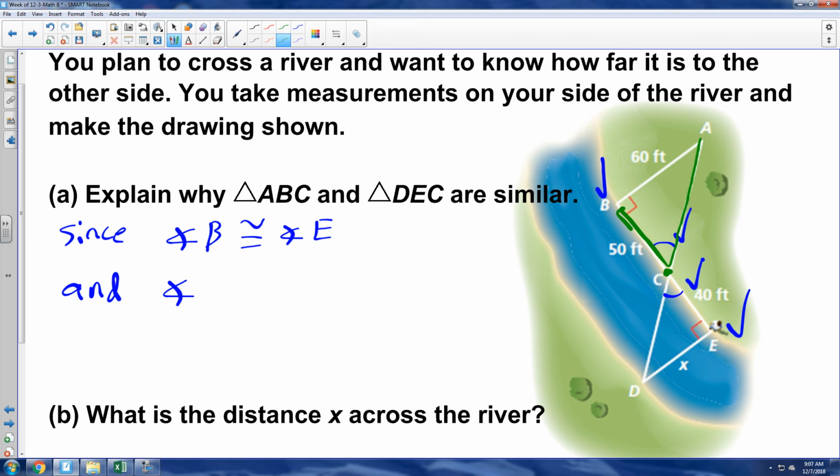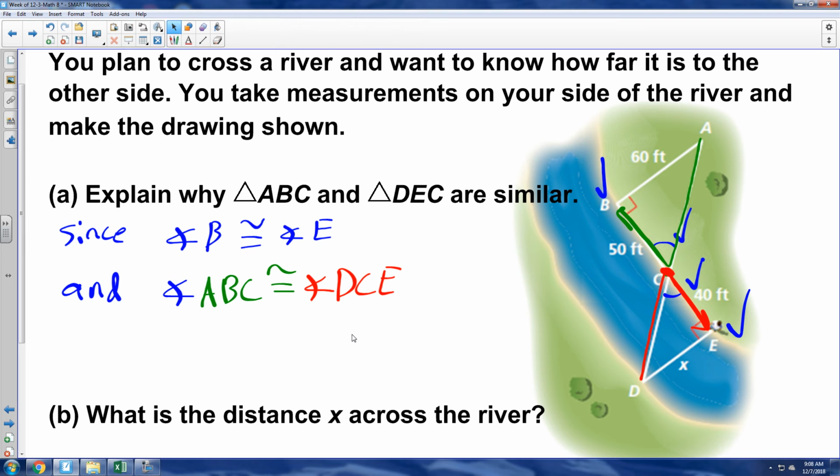So I'm going to say angle ABC is congruent to, and now I'm going to go back to this dot again, and I'm going to put the C in the middle, and I'm going to say angle DCE. Okay, and you see how I used that arrow to show how I got that? So angle DCE. This is how you name an angle with 3 letters, and we'll talk about that more as time goes on, because in Math 8, I'm not sure that we've seen that a lot. So this is what makes the triangles similar. 2 sets of congruent angles makes the triangles similar. Don't even need the 3rd set.